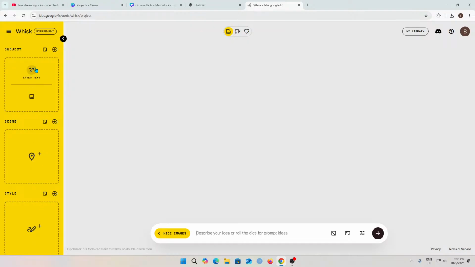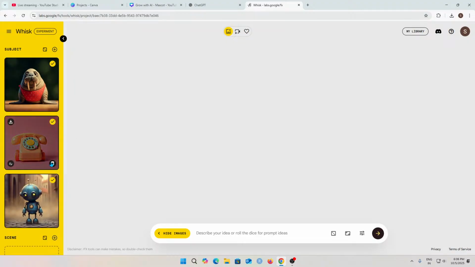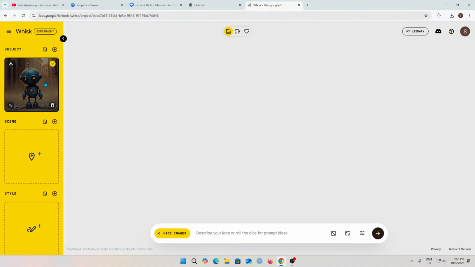For now, I'll randomly create a subject. Okay, let's pick this one, a little robot, and then just write the prompt here that the subject is walking in the desert.